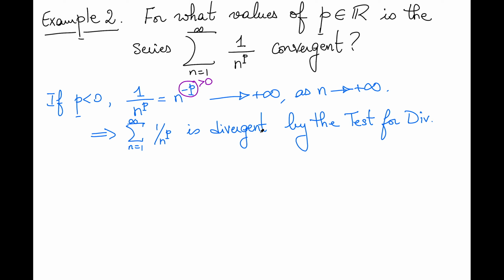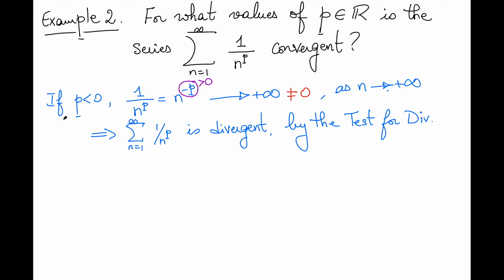Makes sense? So technically what I want to say here is that since this guy is not 0, that's what I want. Being infinity is not important to me. What's important is that it's not 0, and the test for divergence kicks in and tells me that the corresponding series, whose terms are these, is a divergent one. So far so good.